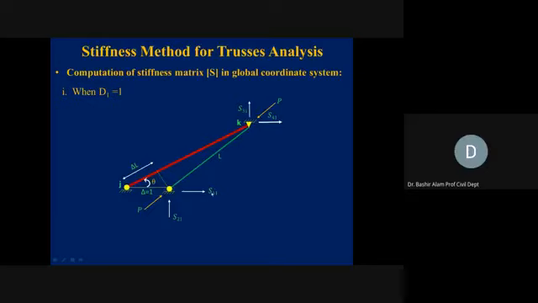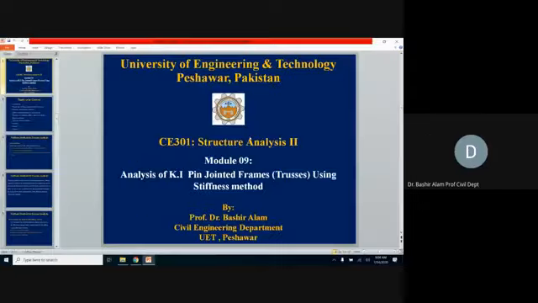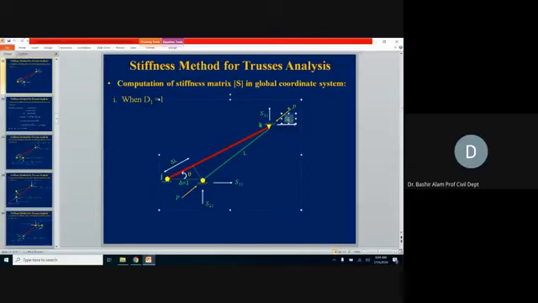Once we find out this P, we resolve this along the horizontal and vertical components. The horizontal component corresponds to D1, the vertical component corresponds to D2. Here again, horizontal is corresponding. This we need to change. This is 3-1 and this is 4-1. This is a slight mistake. So here, this is 3 because this corresponds to the 3 direction and this corresponds to 4. Now, this is the right notation.